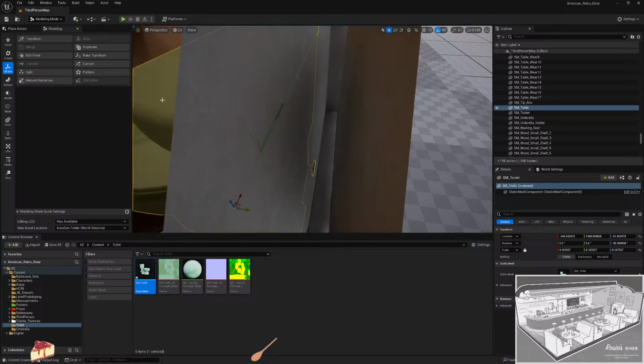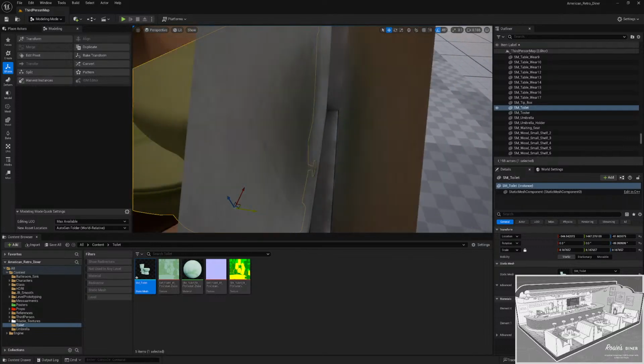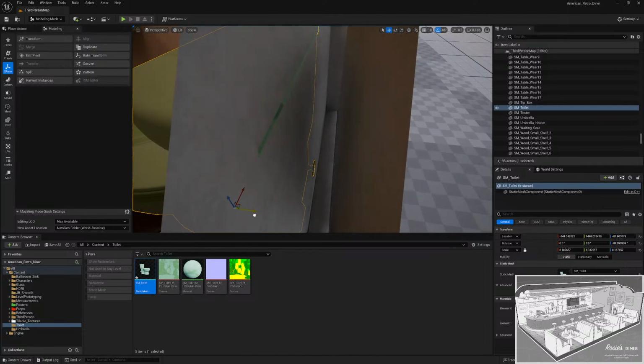You can change the pivot size in Unreal by pressing Alt and the brackets to make it a little bigger. Here. Yep, you can just push it a little bit. If that doesn't work, you can Shift drag and it will drag with the camera, which also doesn't help much.